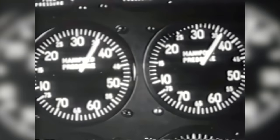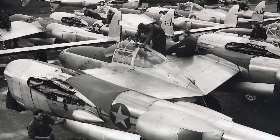It had relatively dangerous high-speed dive characteristics because it was one of the first aircraft to approach what we would call sonic conditions. Not the speed of sound. It was not an airplane that could fly very close to the speed of sound, but it would exhibit some of the problems that you had from transonic airflow changes around an aircraft as it begins to fly close to the speed of sound. But it was by no means an inferior airplane. It was a very fine aircraft.